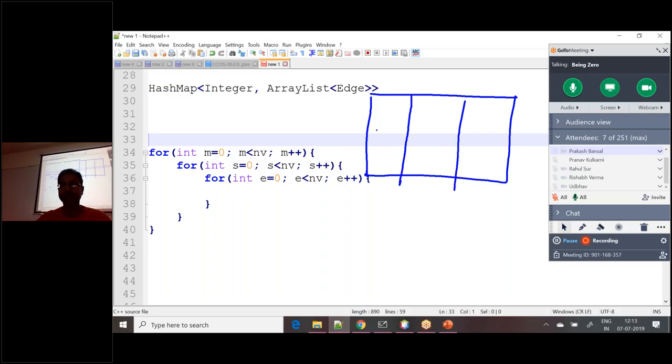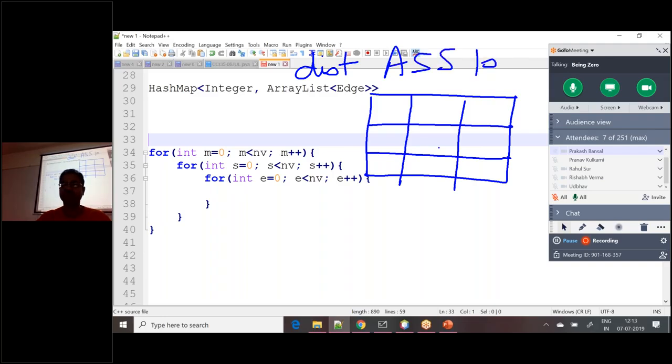It says to create your answer matrix. This time we require a distance matrix, not a distance array. Why? Because this is all source shortest path. So if you are checking this one, it means from C to C, what is the shortest distance? This one you are checking from C to B, what is the shortest distance? Ultimately, it will give you the answer in this. How do we initialize this matrix? Copy your first weight matrix here. So here 7 is there, here 5 is there, whatever was there. Let's say 6. These are all zeros.